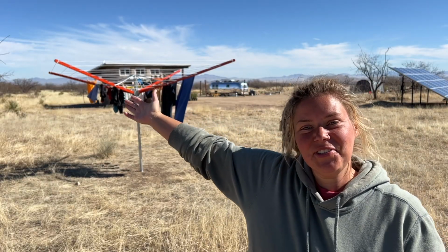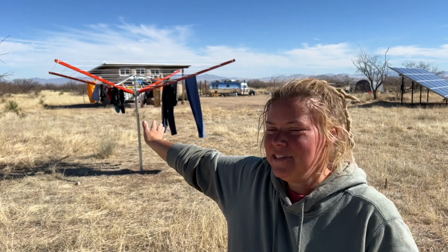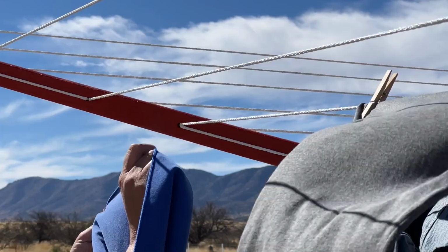That's it. Our sunshine clothesline is now ready to be used. I'm so excited about this. Now, I know you're going to ask, why on earth did you put it up here, out of the way, so far away from everything? And that's a great question. That's because in a few months, we're going to be moving our Airstream up here on this part of the property as a permanent resting place, which means all of our laundry, washing, drying will be done right here. So we're going to have to just deal with it looking a little odd until the Airstream is moved up here. Now that it's set up and ready to use, let's go a little bit closer and see some of my favorite features.